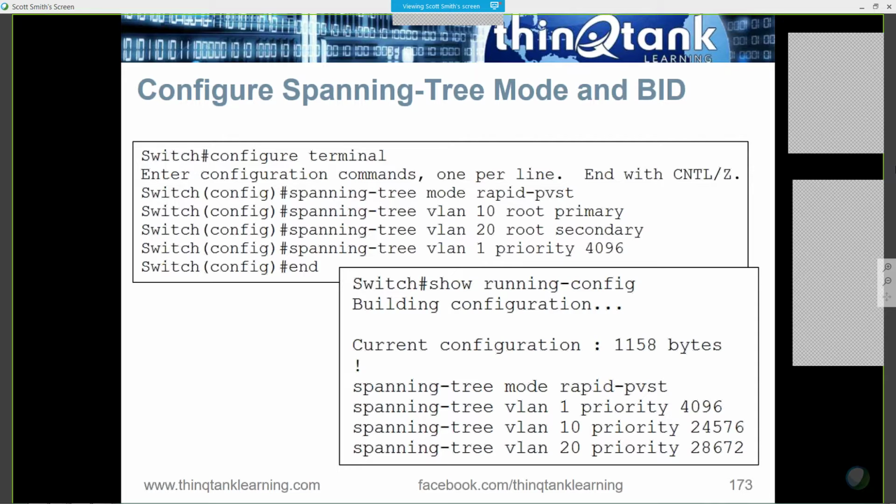See, it's so simple to configure. You don't even have to calculate priorities. You let the switch figure out what priorities should be used. Now, you can calculate them if you want. That third option, you would not normally do that if you're doing the first two. I just put it on there so that you can see you can actually set the priority manually instead of allowing the switch to decide what the priority should be. I generally will use the first two options in most cases. But that doesn't prevent somebody else from coming along later on and setting their value lower. That can still happen. All right?